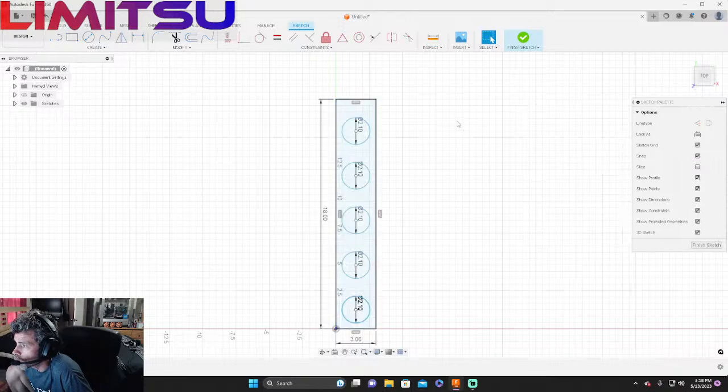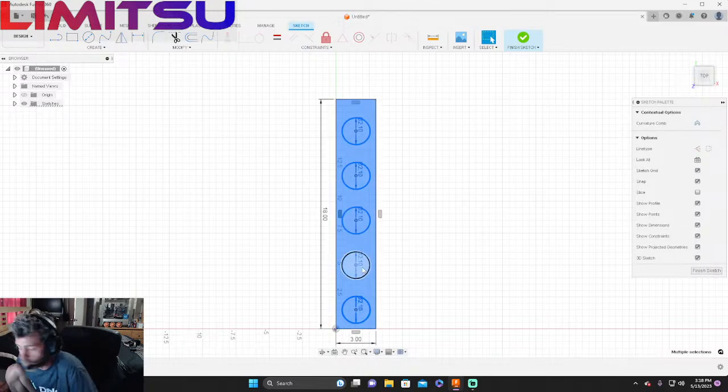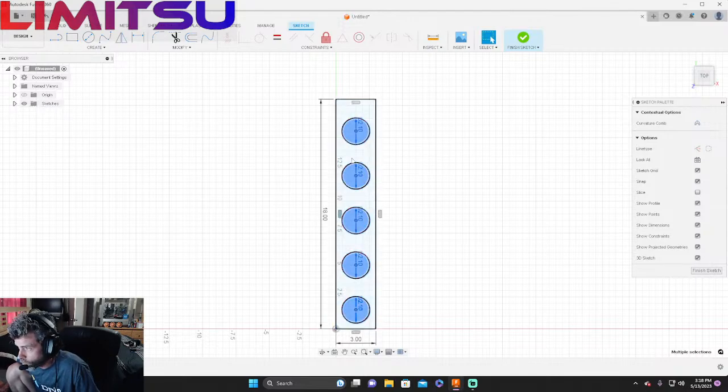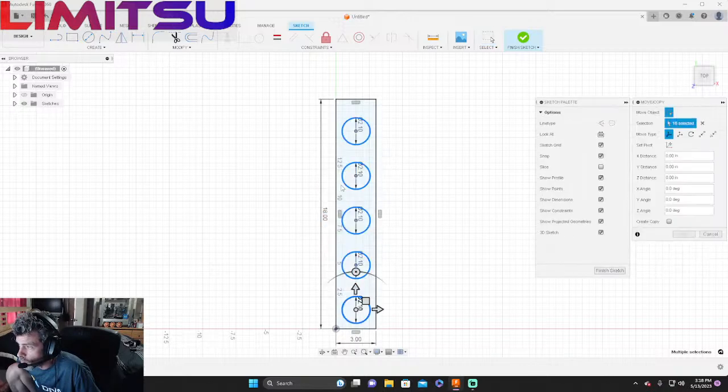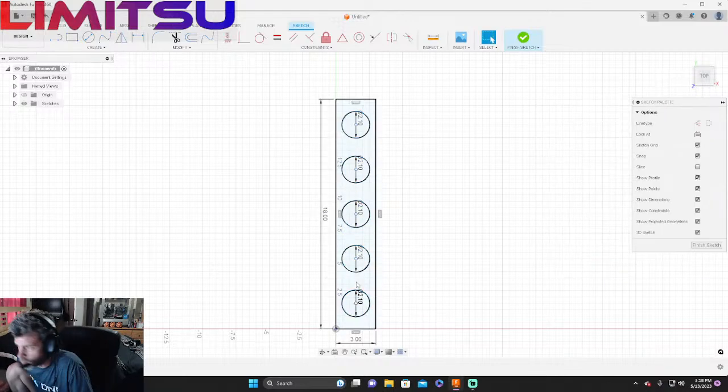I'm going to select office stuff. And I just want the circles, please. Just the circles. Yeah, deselect this. Control-C. We just want to move it that way. That much.